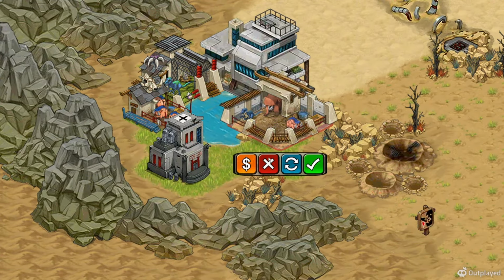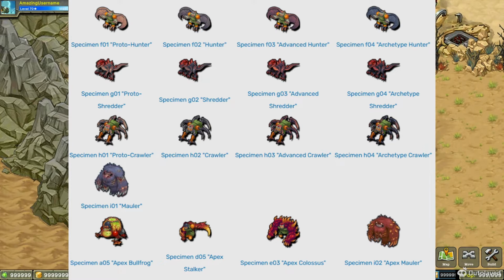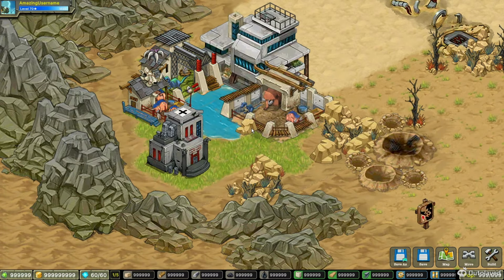But then in later boss strikes, they would bring up these bad boys. So this is the Proto Hunter, the Proto Shredder, which you can just see is an infected Raptor. If you put a weakened or a wounded Raptor through the test facility here, it has a 40% chance to become a Shredder, a Proto Crawler, a Mauler, and then of course at the bottom there, those are just the boss strike units. Of course they cannot be obtained through the test facility.